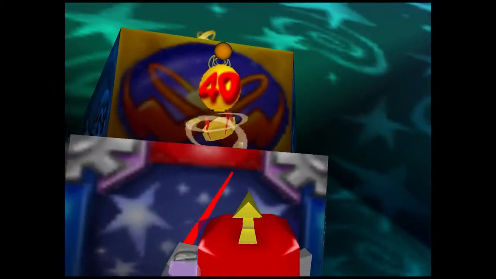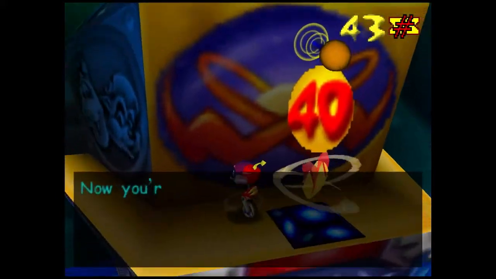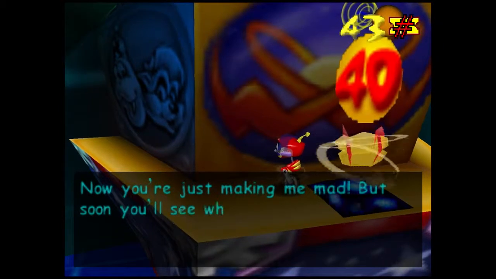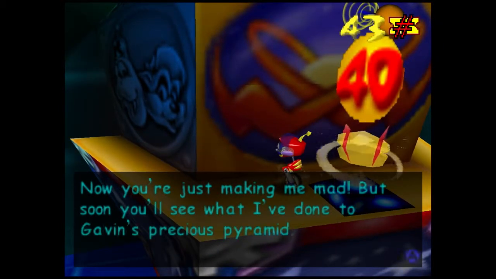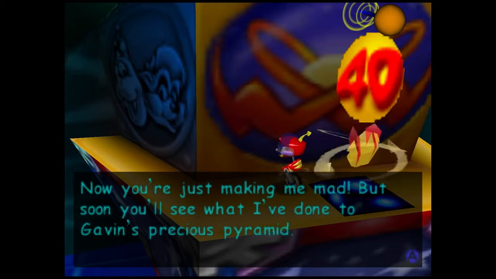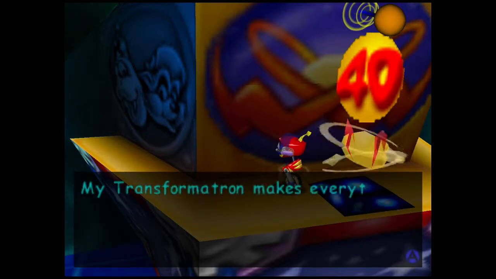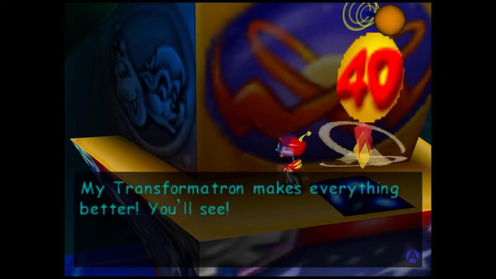Whatever you say. Alright, there's a good point to grapple. And yeah, now you're just making me mad. But soon you'll see what I've done to Gavin's precious pyramid. Huh. Yeah, Gavin's that doctor guy we saw at the beginning. But precious pyramid, huh? My transformatron makes everything better, you'll see.